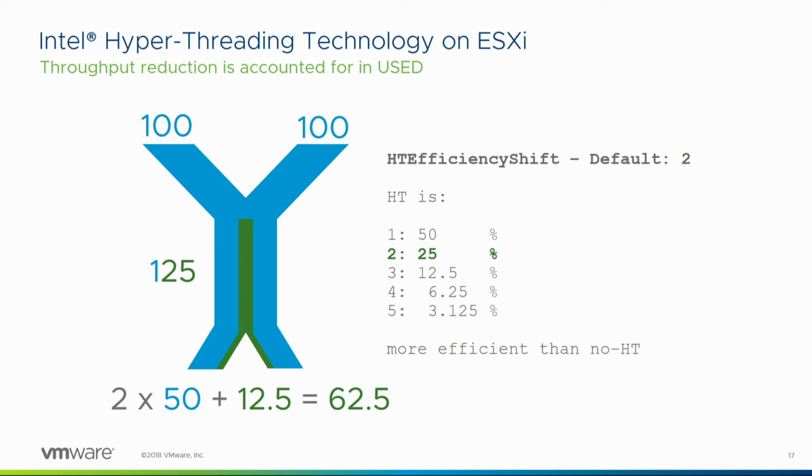But on ESXi, this is in no way a representation of what the actual impact is. It is simply a constant that can be defined, right? This is the assumed impact. We need that for scheduling. You can never really measure what the real impact is because that heavily depends on workload. So ESXi picks a figure that is probably for most workloads accurate. So again, hyperthreading has individual impact when two threads run on the same hypertwin.